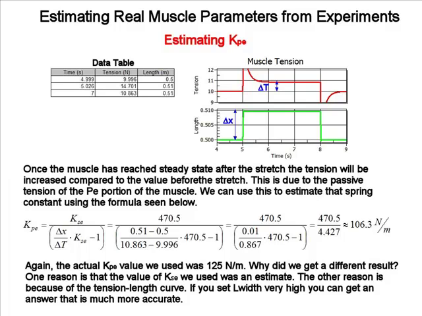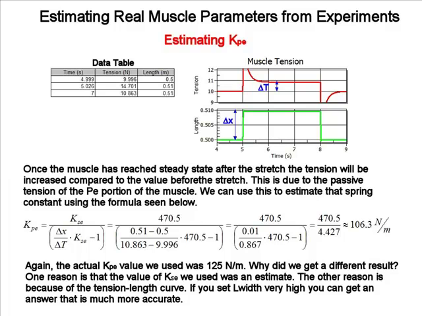So what caused this? Part of the reason is that we're using the SE estimate that we calculated earlier, and we know it's not quite correct. More importantly though, is the effect of the tension length curve. We've stretched our muscle, so the active tension that's applied at this increased length has decreased, and this affects the new equilibrium position. If you were to increase the L width parameter so that it's very large and the tension length relationship disappears, and if you use the real value of KSE, then you are able to get the actual value for KPE here.